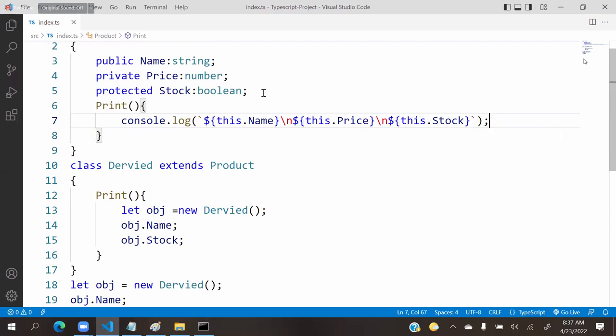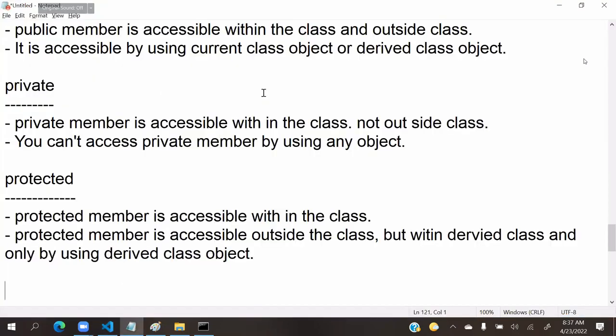But outside the class, it depends on the access modifier. So that is technically the difference between public and protected.